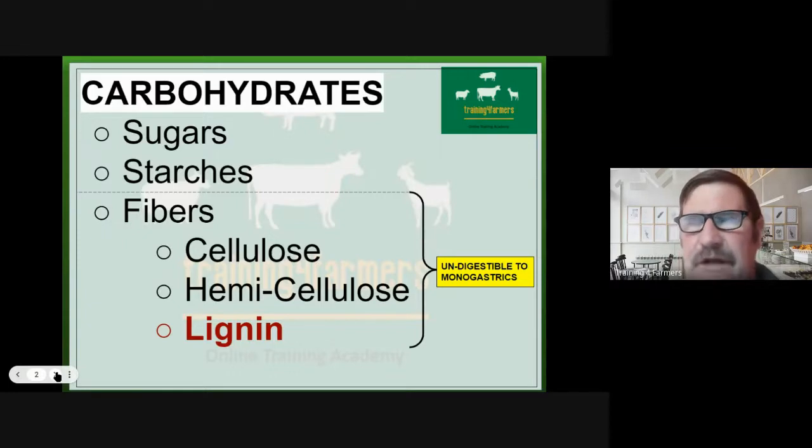Because guys, remember, there's only one sugar in your bloodstream, and that is glucose. So all the other sugars have got to be changed back into glucose before they're available to us for energy. Okay, and we're going to have a look at what they look like just now and see how easy it is to change from glucose to maltose or vice versa. So starches are basically chains of sugars about 300 sugars long. Fibers, on the other hand, can be thousands, like 10,000 and 100,000 sugars. So you can see that fiber has got huge amounts of energy.